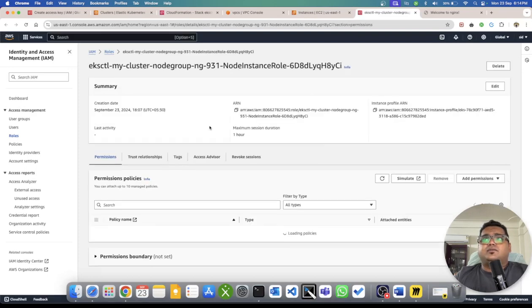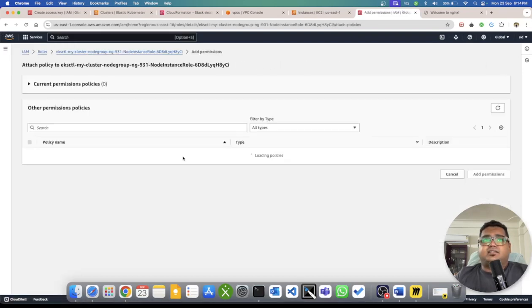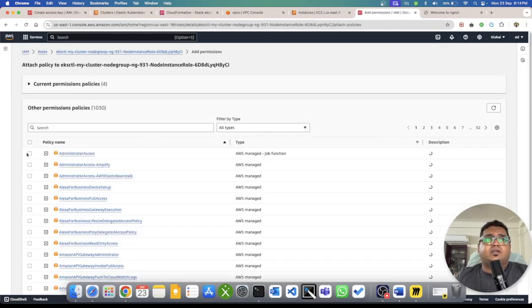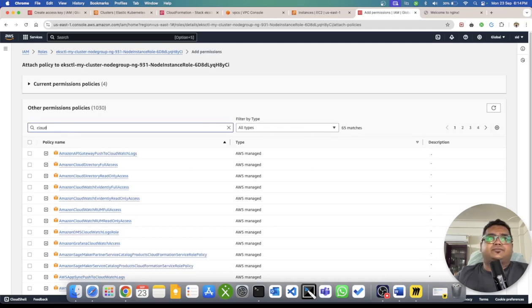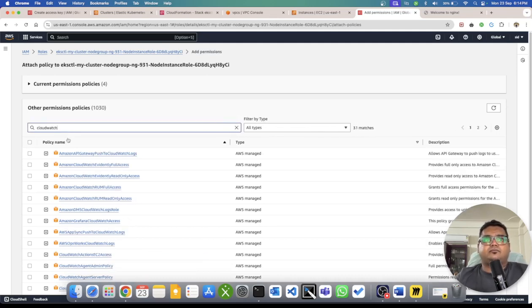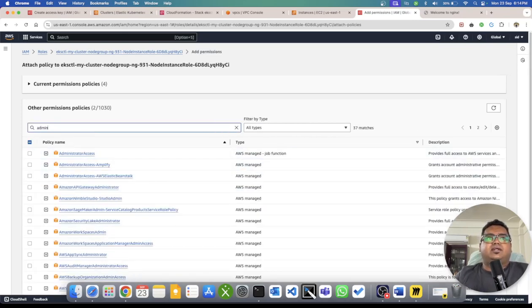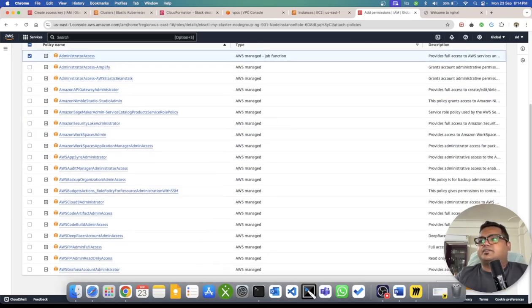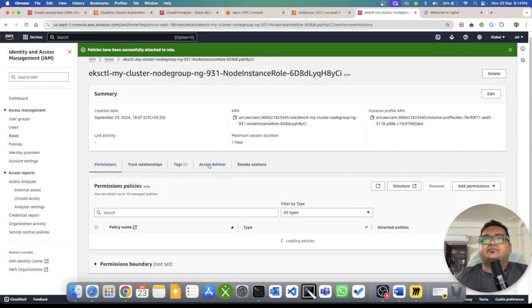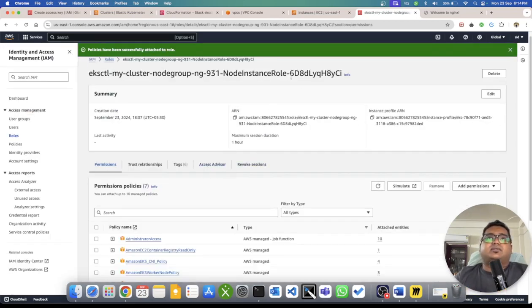Let's go to the role, add the policy, and give it CloudWatch full access, and let's give it administrator access as well, right? So we'll click on add permission, and the policies have been attached to the role.